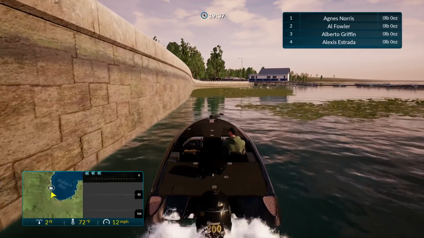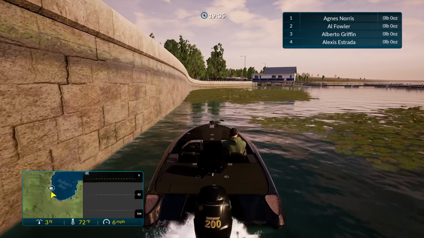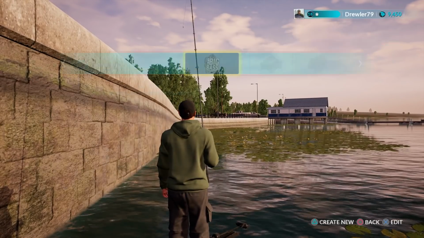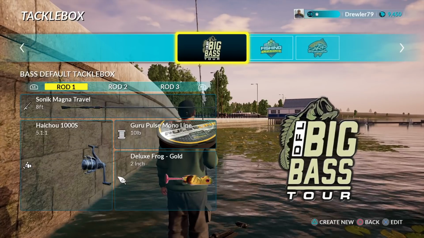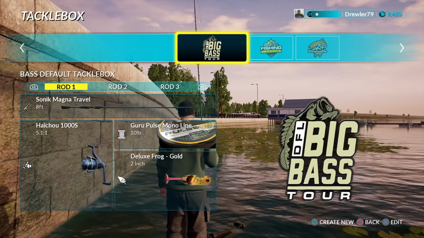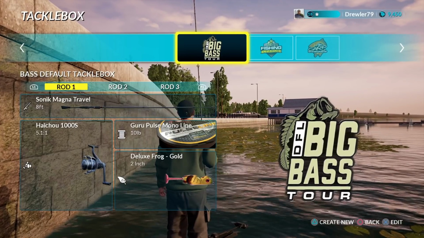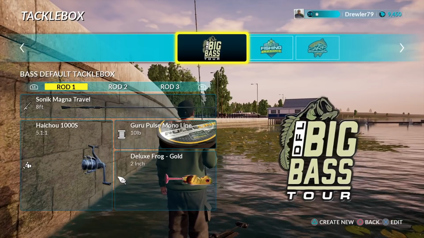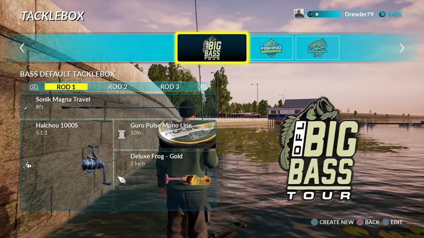Right here as we go in, you can see the little inlet. Don't be afraid to cast directly into the lily pads. But let's talk inventory for a second. So I'm using Guru Pulse Monoline. I've got the 2-inch Deluxe Gold Frog. I'm using just a standard reel, and I got the Sonic Magna Travel rod. So nothing outrageous that you can't get with a little work.